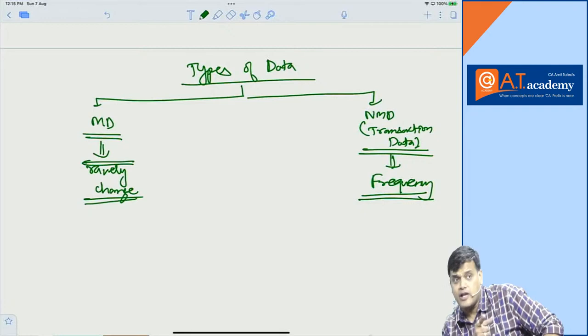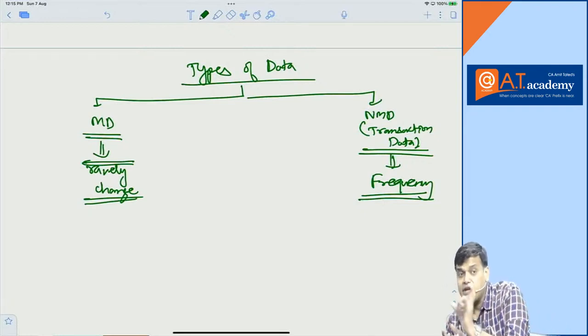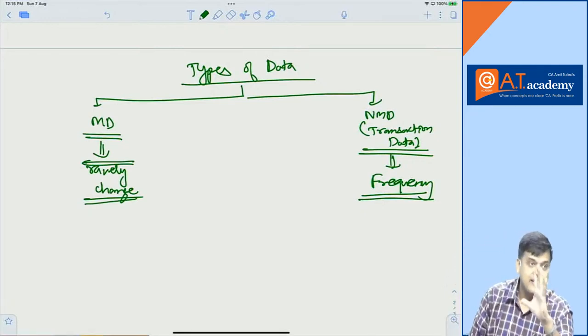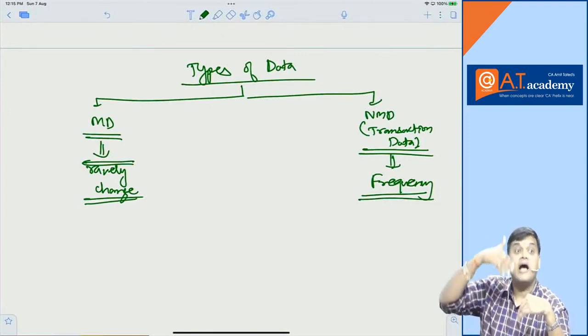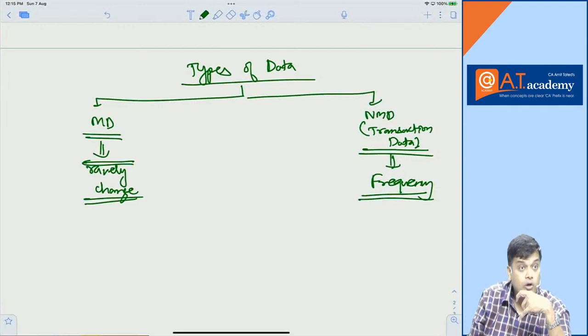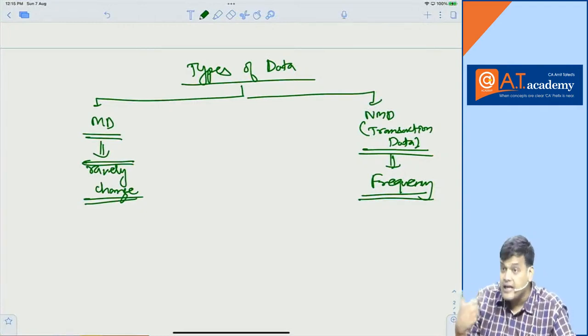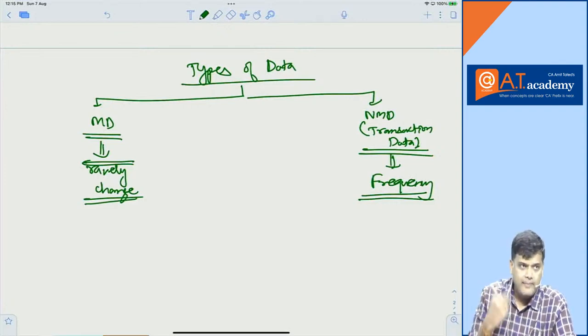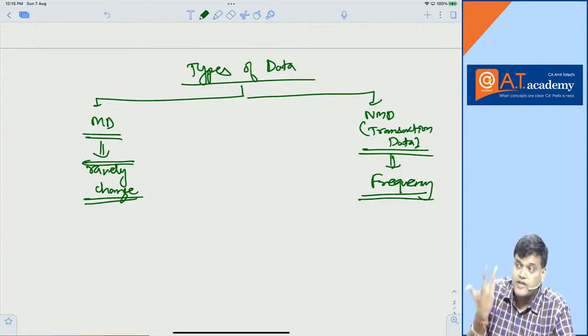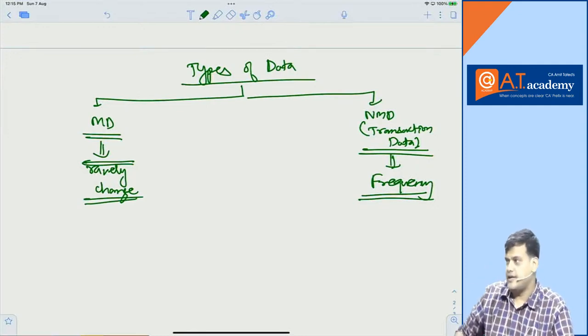Okay, when I say frequently, I don't emphasize on any frequency. Once I am making you clear, I am not emphasizing on any frequency. I am saying frequently. It can be daily, it can be weekly, it can be monthly, it can be half yearly, it can be yearly also. It may happen the data is changed yearly. But that is also transaction data. कुछ समझ में आ रहा है? Am I emphasizing on word of frequency? Which frequency? No. I am telling you it is changed frequently. Okay, the data which is not changed frequently is called master data.